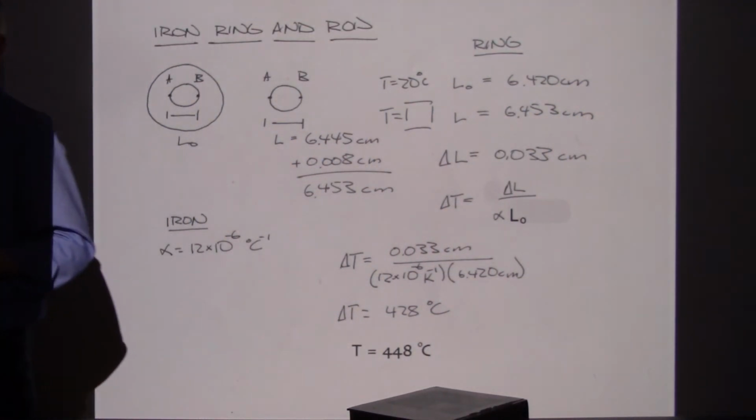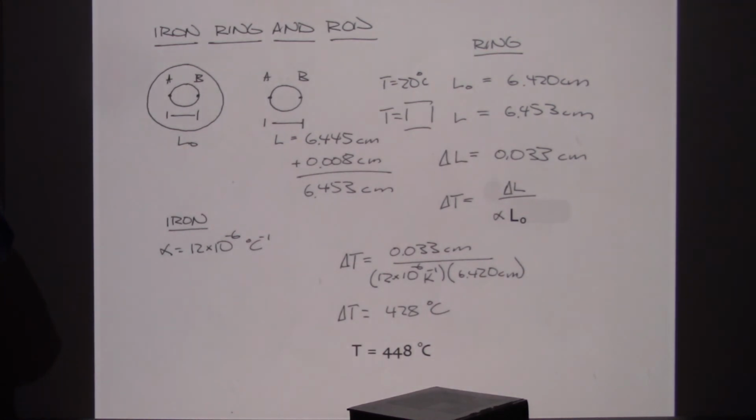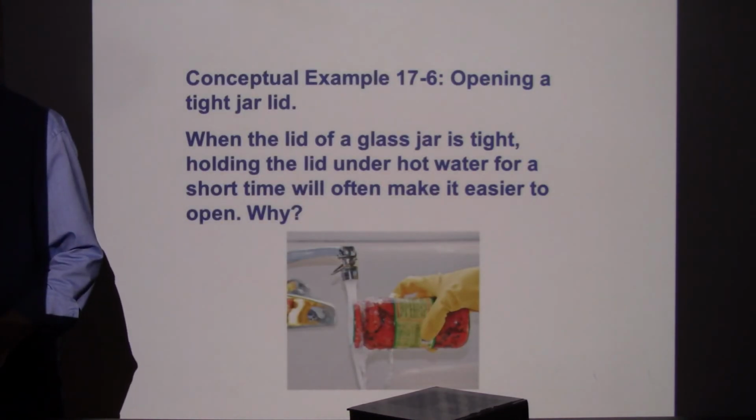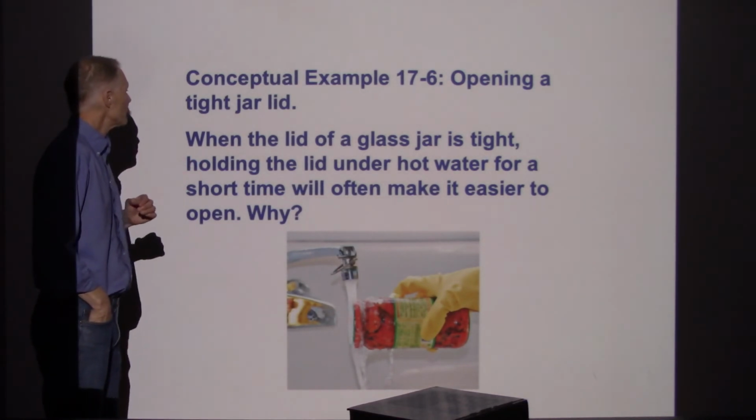So that's a pretty high temperature that we're going to have to get the iron to, but that also means that when we put the rivet in and it cools back down to 20 Celsius, that's going to be a really nice tight fit, I hope. I'm not an engineer, so I don't know if that's going to fracture the iron. I hope not. But it should be a good tight fit.